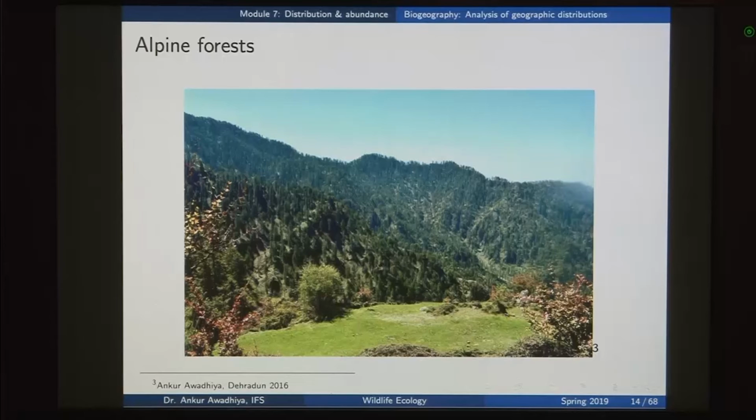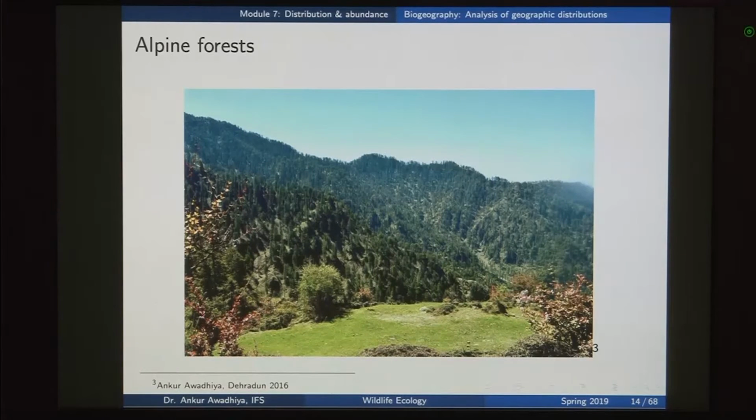Now, in the case of alpine forest, we will find some of these coniferous trees together with some associated species, which would even be broad-leaved species. Now, when we are talking about these meadows and these forests, there would also be very specific animal species that are found in these areas. So, for instance, in the case of Uttarakhand, you will also find species like the pika. Now, pika is a very small mouse species that is only found in this area.